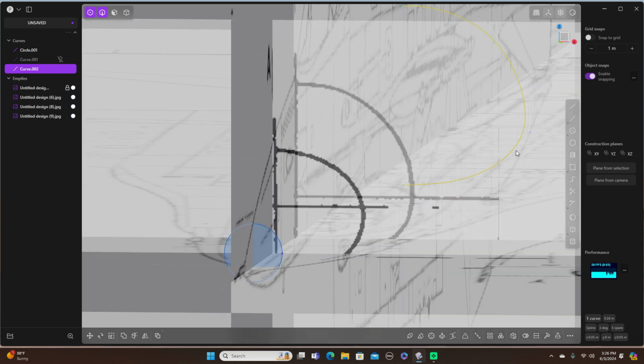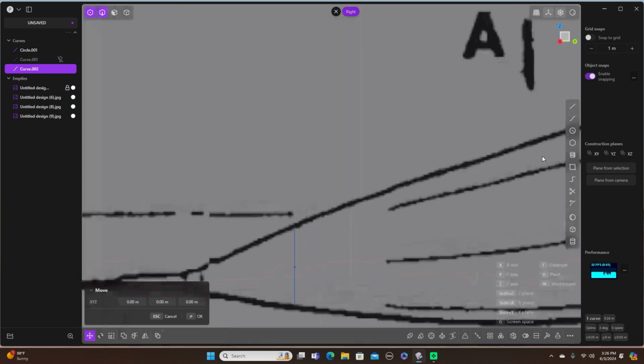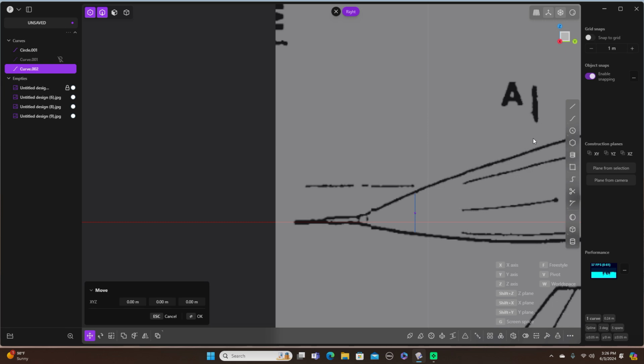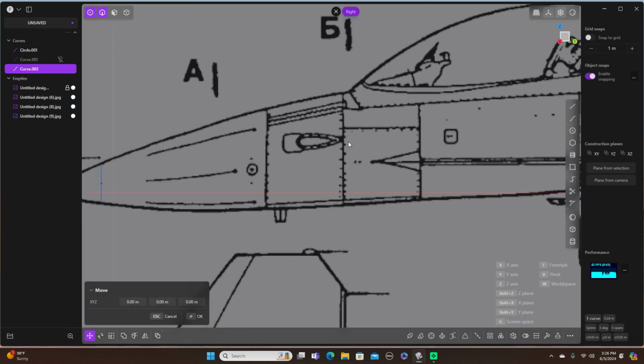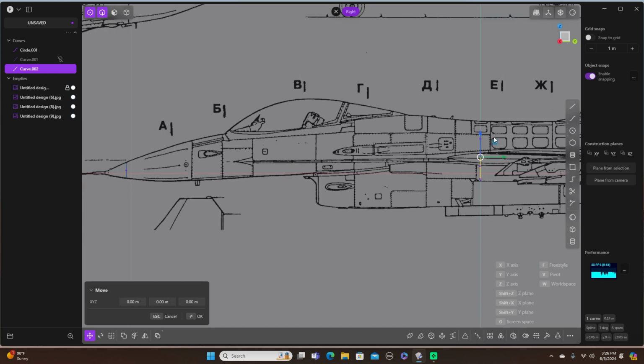Now look at this from the side, and it's back also. So since it's selected, we'll use letter G to move it. Letter 3 to, number 3. Look at it from the side. See how far I need to move it forward. Move this up to here. And click OK.